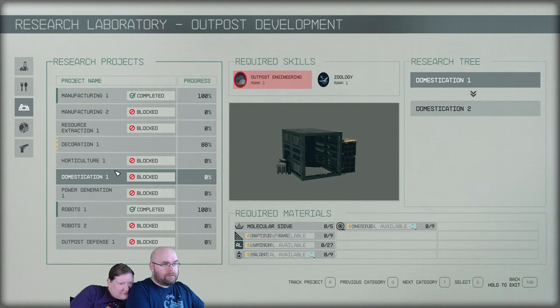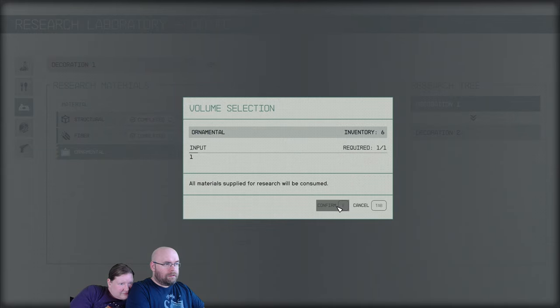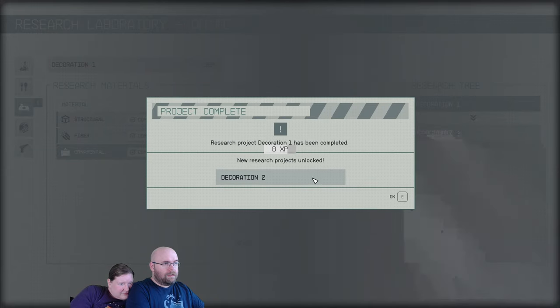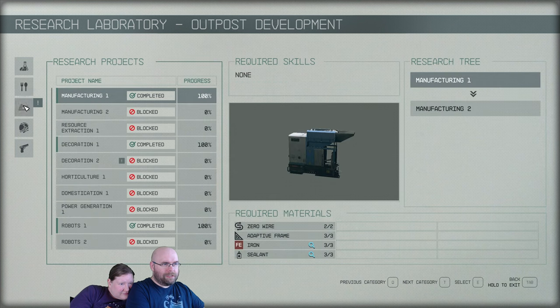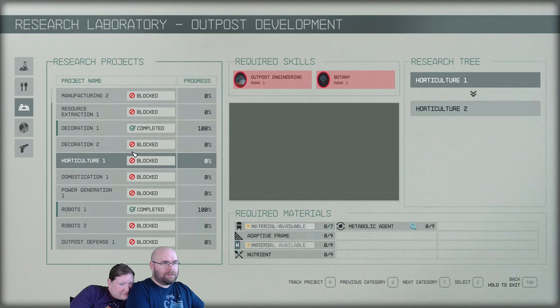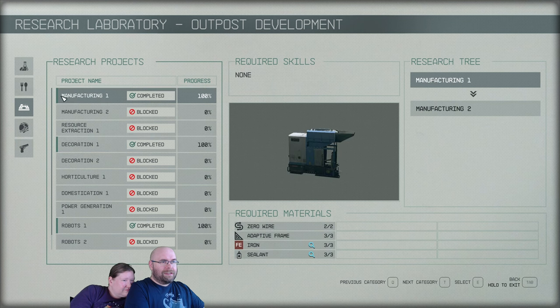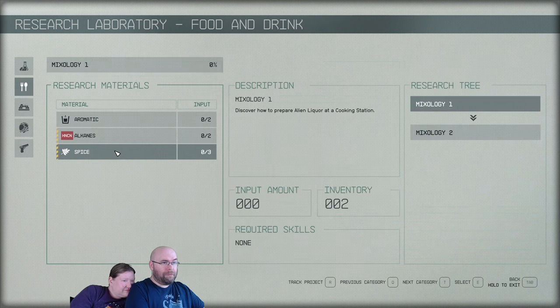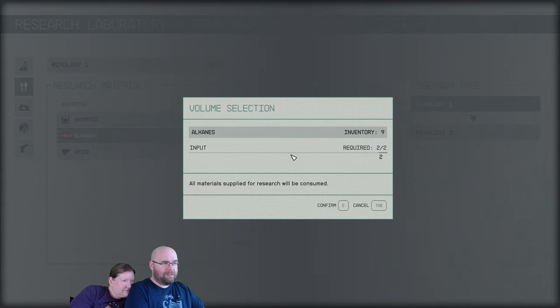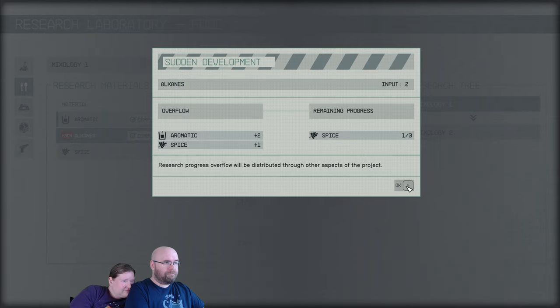Okay. Decoration. Confirm. Yay, we have finished decoration. Now we have access to decoration 2. Not that we can do anything with it, even though we have all of the materials. We still don't have an aromatic, but we do have the other materials, so let's see if we can pull that off. Yep, we already got everything.